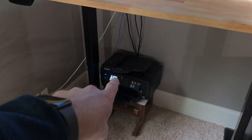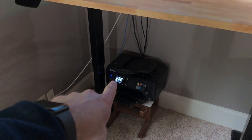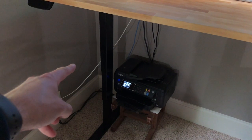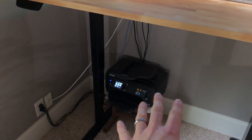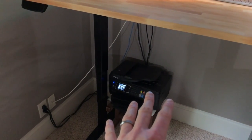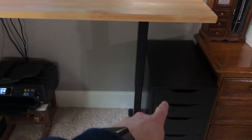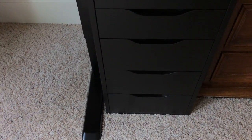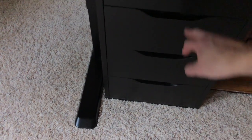This is an actual solid wood desktop — I believe it's an inch and a quarter thick, either birch or maple or a mixture. Underneath I just threw the printer since I haven't figured out where to put it yet. I may slide everything down a bit and put the printer on the other side. I don't have that much room because of this cabinet we got at IKEA — it has long, deep drawers, kind of like safety deposit box drawers.